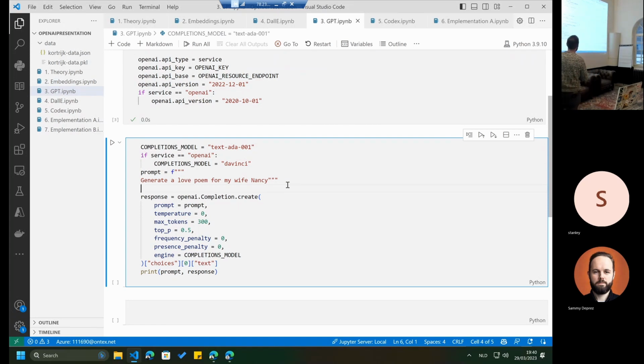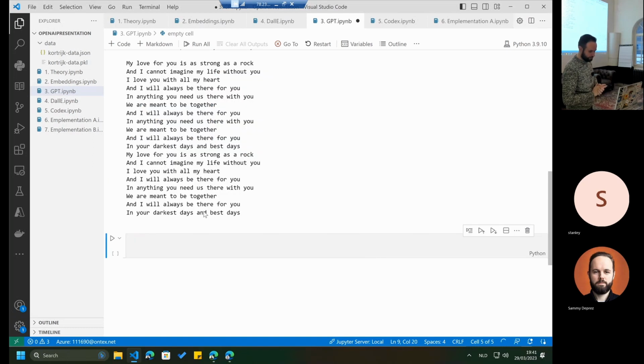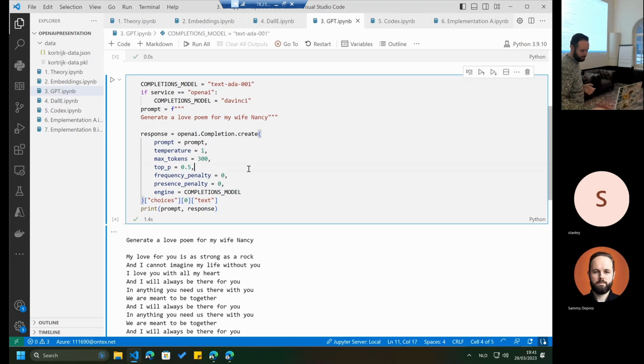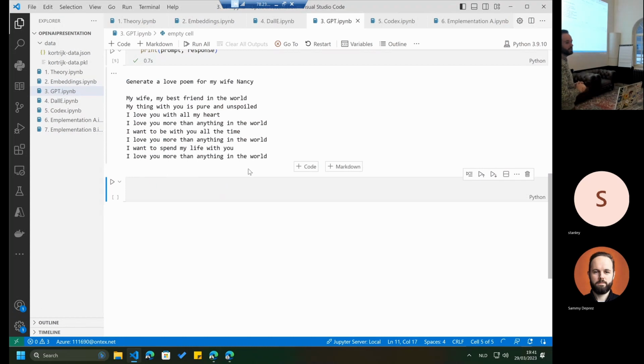At the end, it's quite simple because it's always the same code that you're executing. You have a couple of parameters that mostly stay the same, but it's always the completion API endpoint. And the only one that can be tricky is the temperature. And that's not the temperature here in the room, but that's actually the creativity of the model. Where in this case, generating a love poem, I could say, okay, creativity as high as possible. So let's just see what it prints out. I think that's quite a nice poem. Now, maybe you might think, okay, if I execute it again, it will be the same. But no, it will just generate me another one.